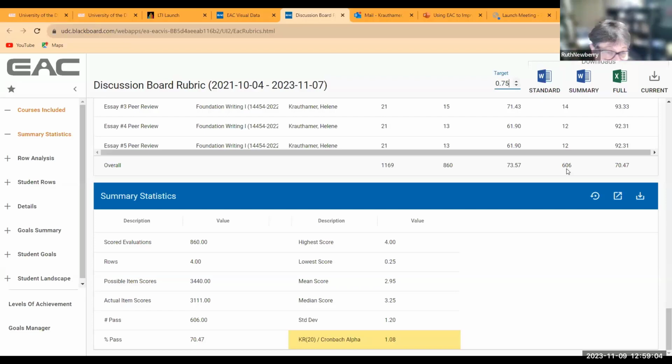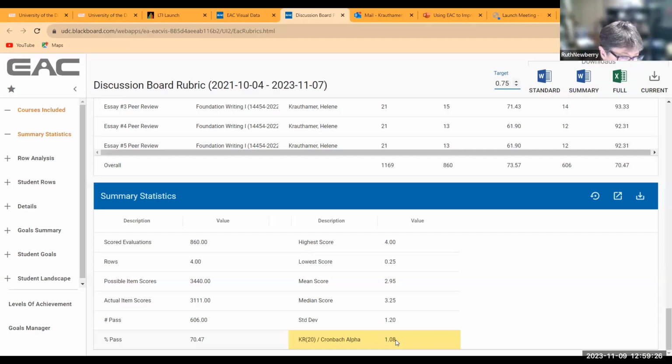And that's good. That's more than half. That's not bad. But down below, again, this is where the 1.8, you've got a very reliable because you've consistently scored your students on these rows.